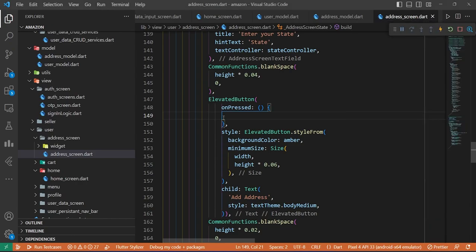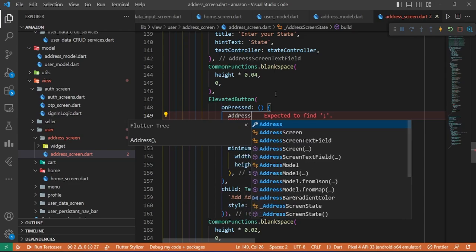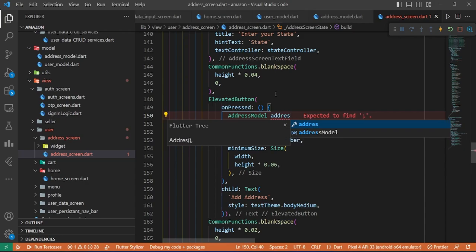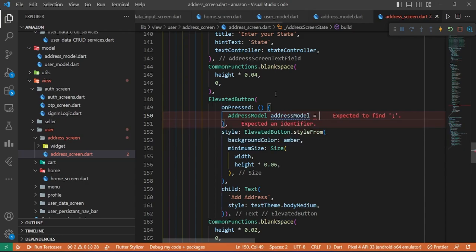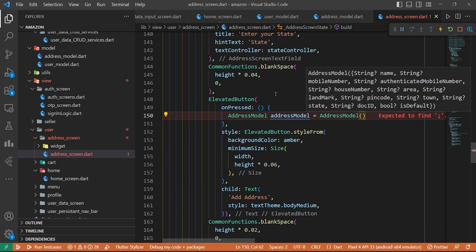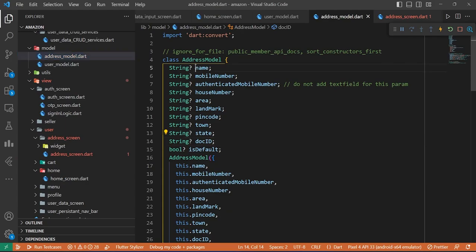We will come to the elevated button of the address screen and address model equals to AddressModel. Okay. So there are multiple parameters in the address model. As you can see, name, mobile number.